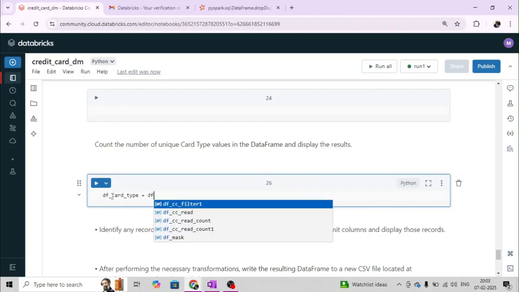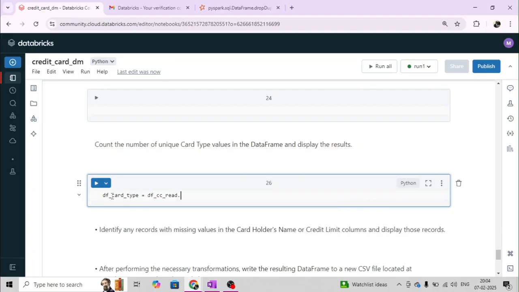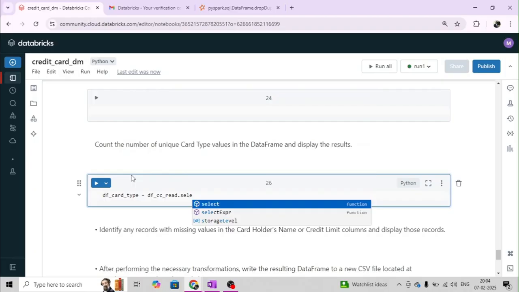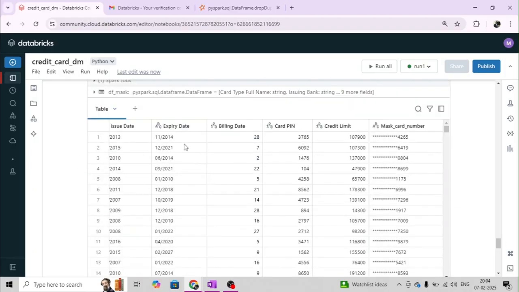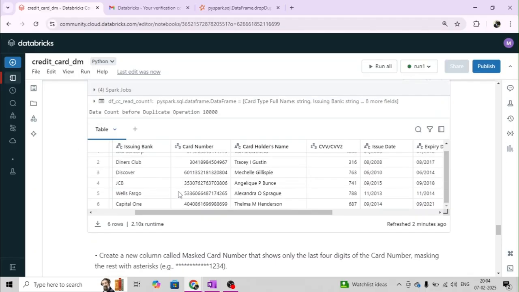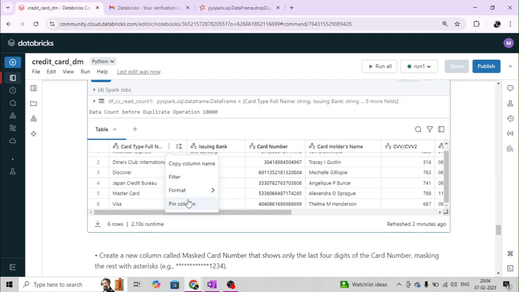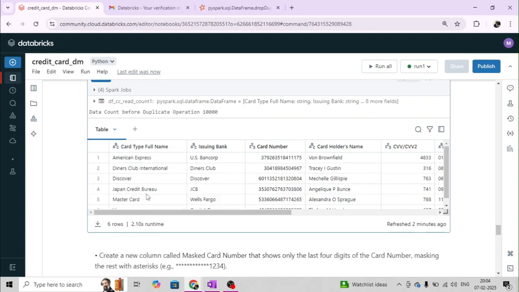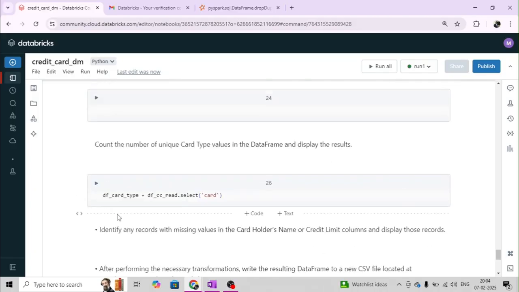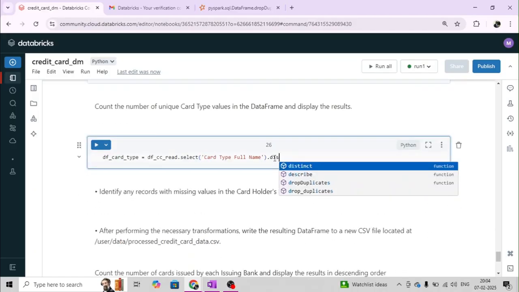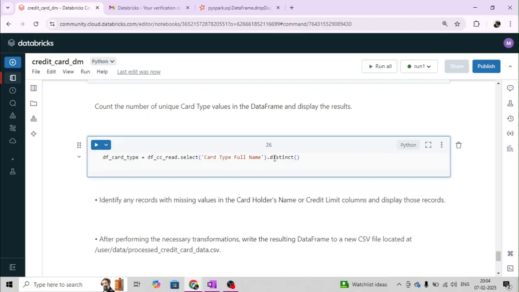We have dfcc read dot, and for unique values we have to select card type, the card type full name. In that display also we will only get six records. I'll show you that. We display this card type dot distinct, and then display.